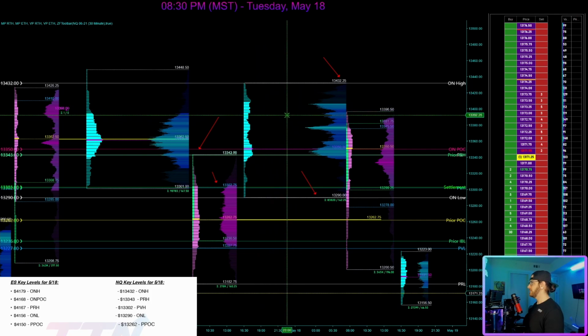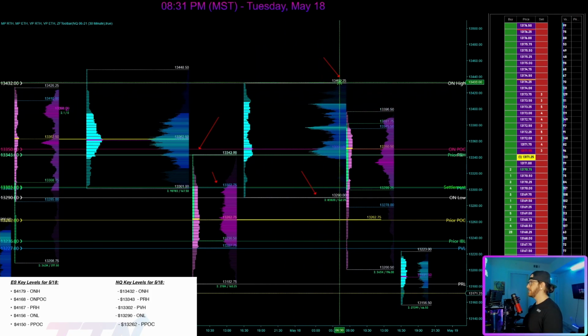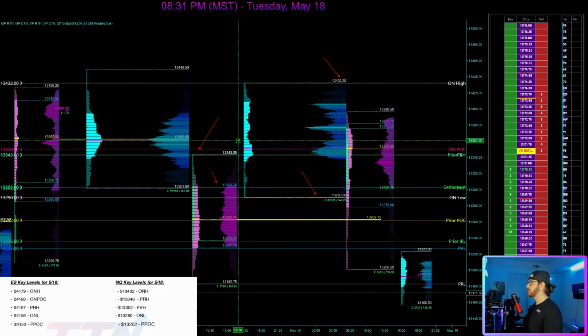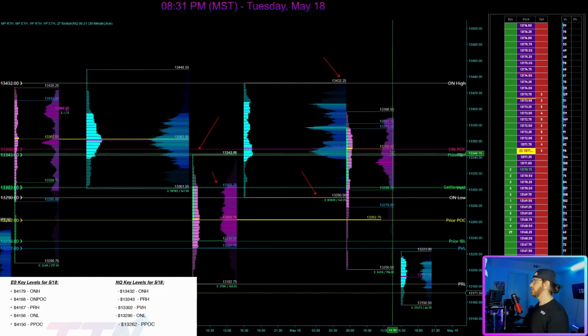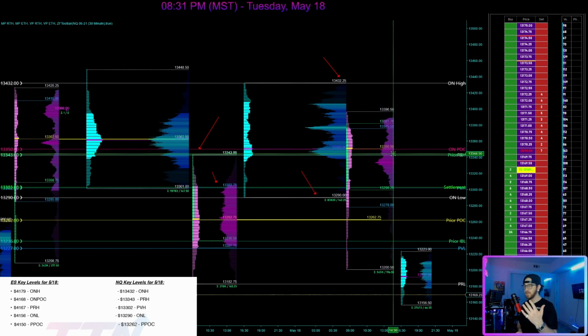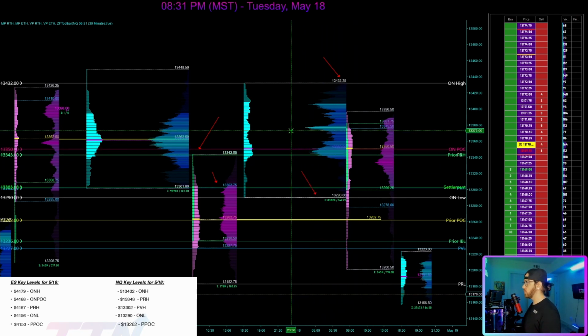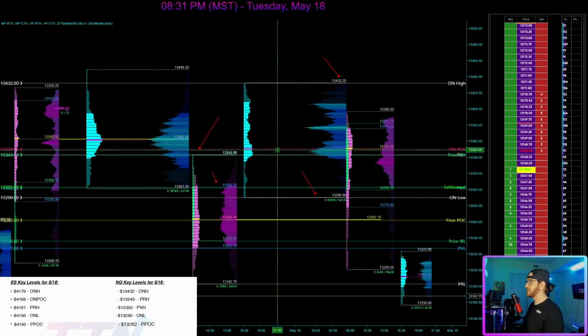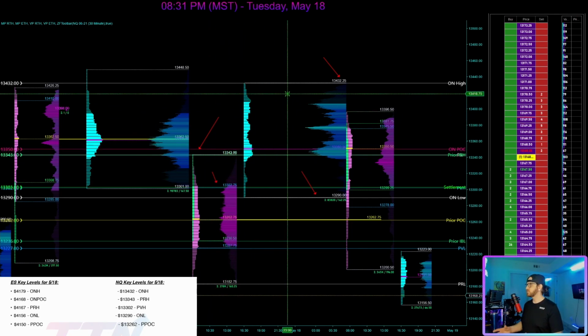Now, you can see that there was a fairly large gap between this level here and this level here, nearly 100 points. And that was because my thought process was if we could not move and hold above that overnight high, then it was very unlikely we were going to get any higher than that, and much more likely that we were going to come down and visit the prior high. So if you guys were looking at my trade plan and wondering why is that second key level so far away from the first one, now you know.